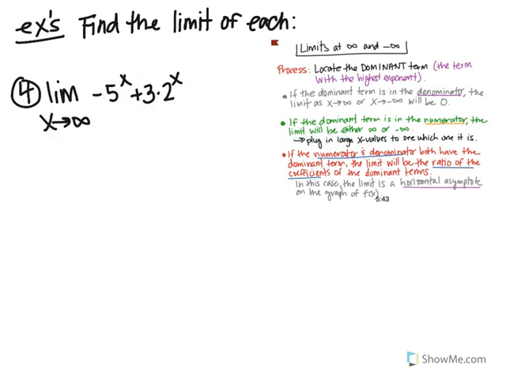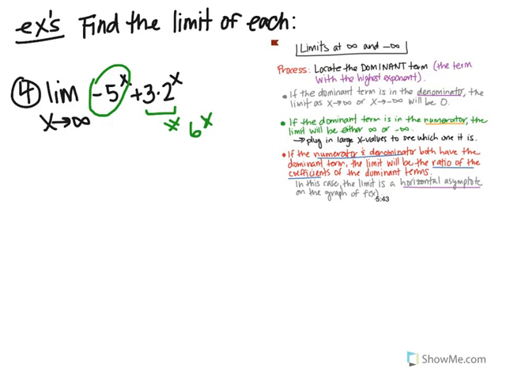So in this next example, locating the dominant term is a little bit more difficult for some. When you have an exponential, the one with the larger base is the dominant term. You may not multiply those two. That is not equal to 6 to the x. Remember, order of operations, multiplication does not come before exponents. So this is not 6 to the x. So the largest term would be this. That would be the more dominant one.